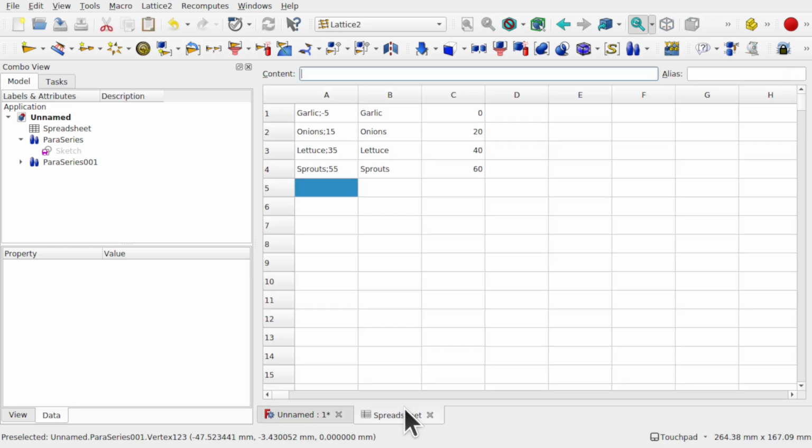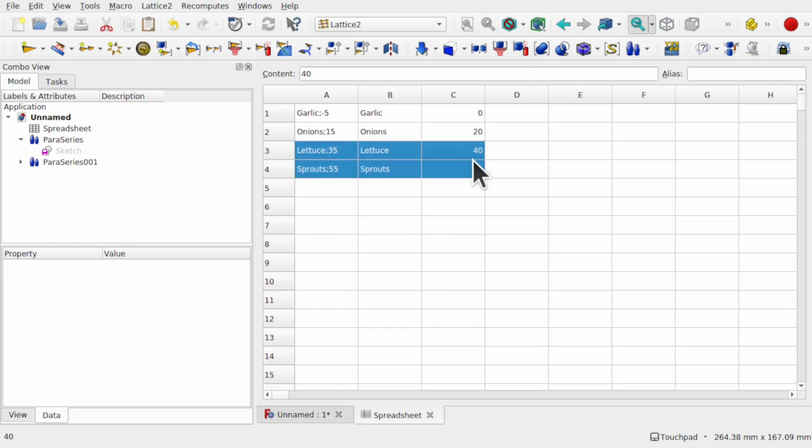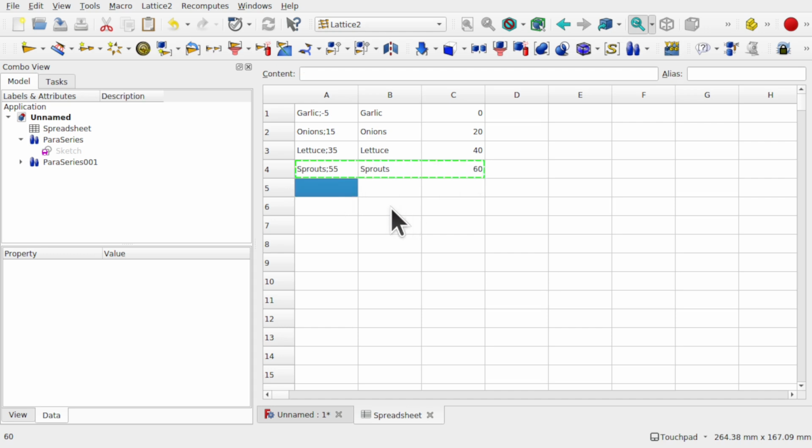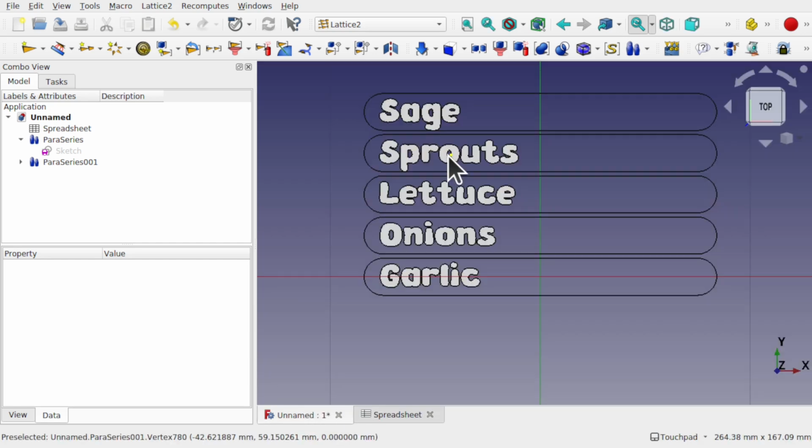If I wanted to add another one, all I do is just copy, paste, and you can see that formula has been copied down and automatically changed to the right cells, and we can just change the text and the position, and when we come in we can see we've got another one in here.